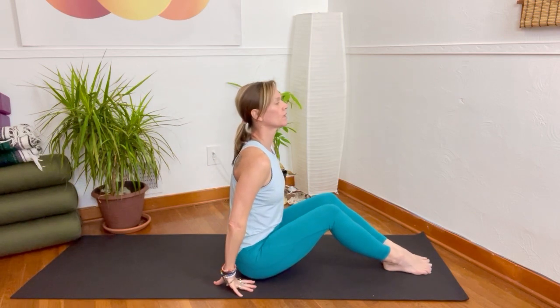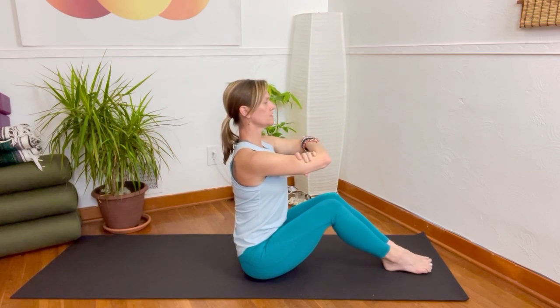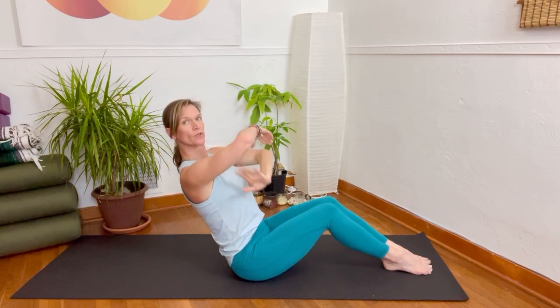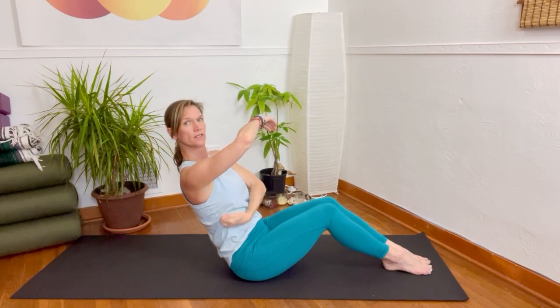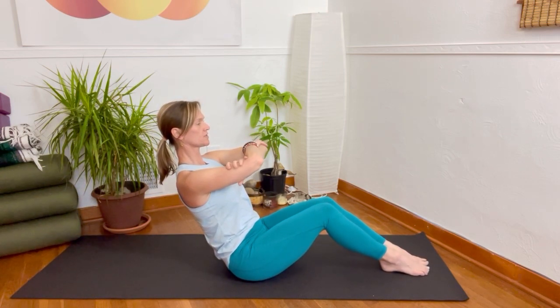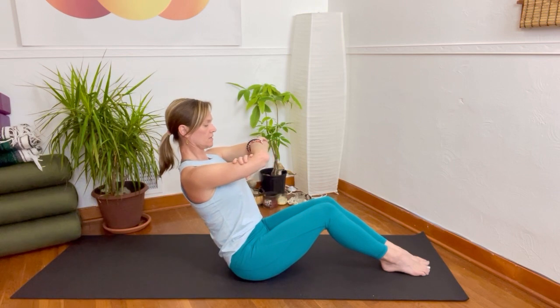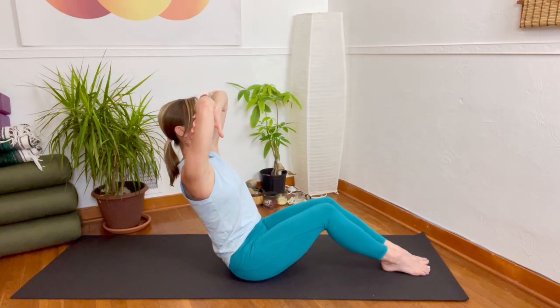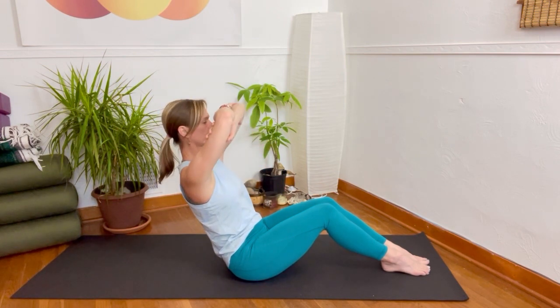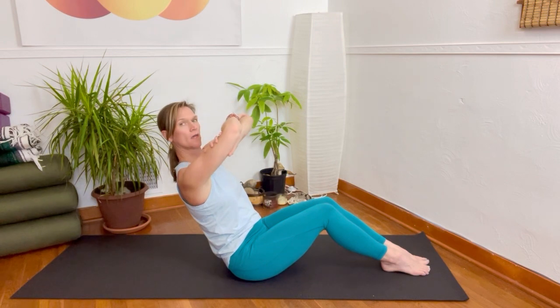And now we're going to move into our hinging. So we start with the legs bent and we're going to take those hands to elbows. The hinge back needs a big push — a push from the tail. So this is where we want to remember where the bodies of our spine are. They're more in the middle, not back here. So let the back body be wide, lots of space for that heart. And then returning back up. And a little hinge back — let's lift and lower the arms. Nice push through the tail, easy and soft through the head, even soft shoulders. We want the upper body to be like space — that's what it's in relationship with. And then return back up.